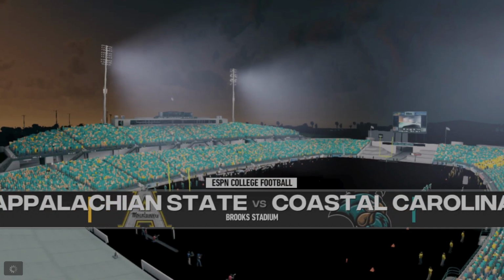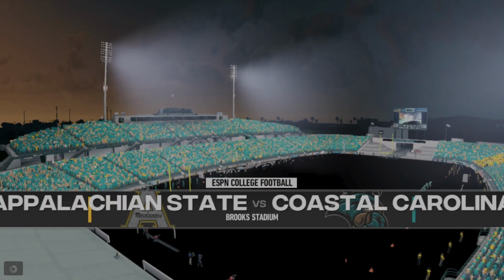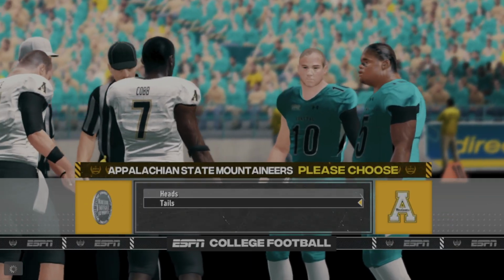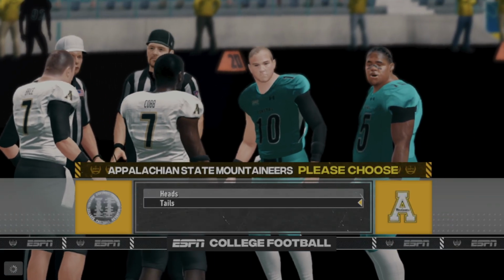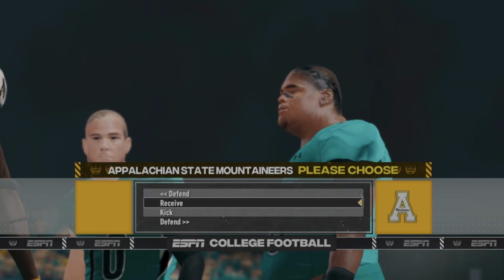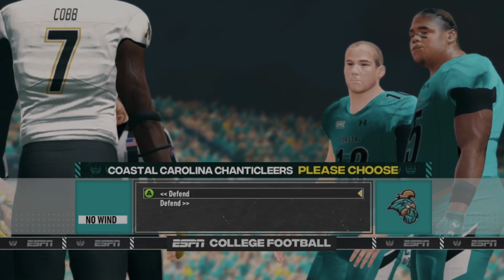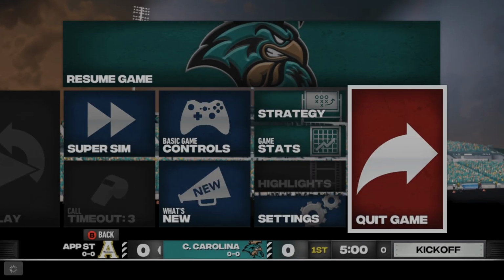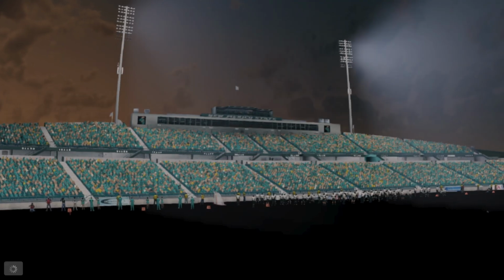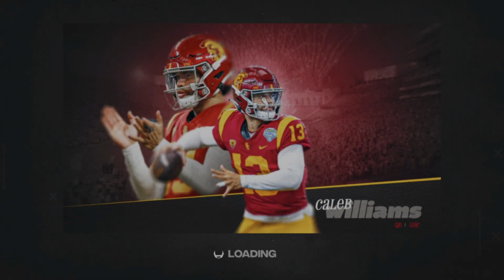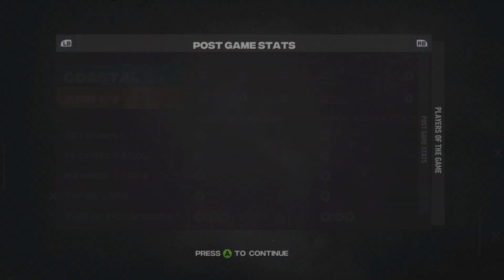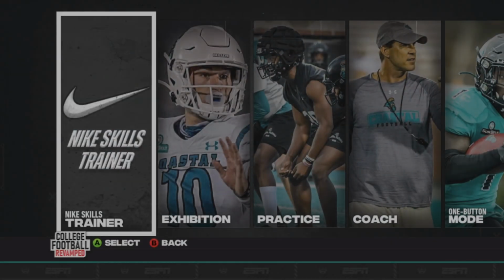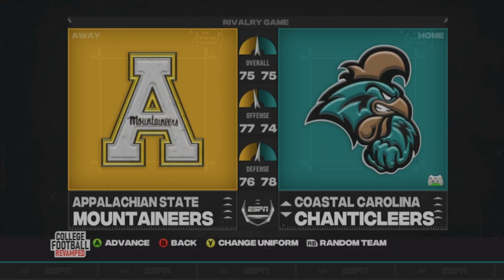As you can see, the field is black. So what we're going to do, just because I want you guys to know that it does work, it's not going to be like this all the time. For some reason, what I've noticed is when I get everything installed on the emulator the first time and then I play the first game, the field is always black. But then once I go out and try it again, it normally works.